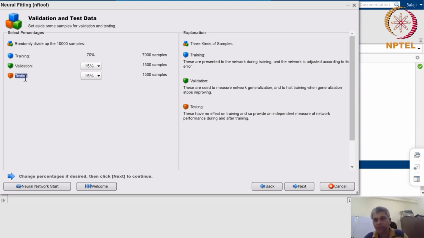We hold out some data in order to check, sampled randomly. We will sample between these 10,000 points, take out some 1,500 points, and then test on that. When I report the performance of my model, I will report on this, because the training set I already optimized on. I already made it perfect for the training set. Like I said, it's just like an exam. If I have trained children on addition of 3 plus 5 and I ask them 3 plus 5 again, it's not meaningful. At the very least, the numbers have to be changed.